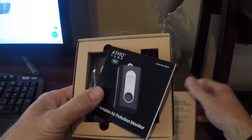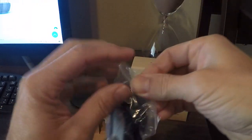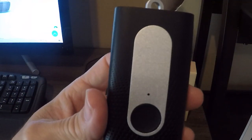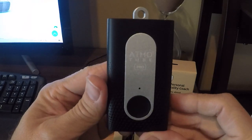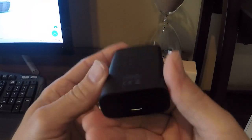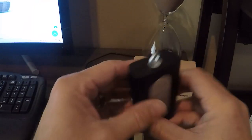You're going to need two apps on your phone, and you're going to need a dedicated phone that you can always have connected to it. I don't advise using your personal phone — you won't be able to keep it connected all the time. In the box, you can see we have the AtmoTube Pro itself, pretty small. It has a single LED, a USB-C charging port on the bottom, a button on the front, and a little clip on the top.